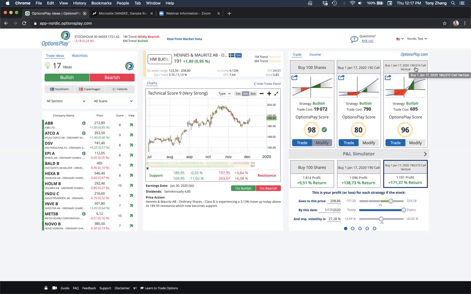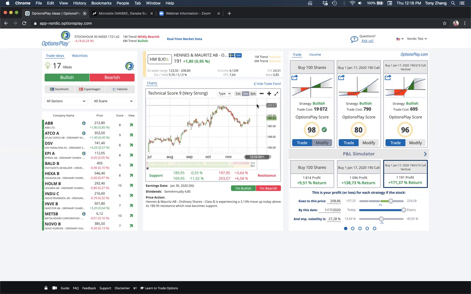Like I said, when we're buying a call option, we're buying unlimited upside, right? So maybe you don't think it's going to go to 220, 250. So why pay for all of that? Here, we're going to sell the 210 call against it. And what that does is it reduces my cost from 790 crowns down to 690, 695 crowns. So almost a 100 crown reduction in my risk, a 100 crown reduction in the amount of capital that I need to trade this particular trade.